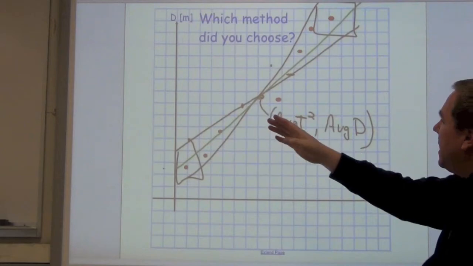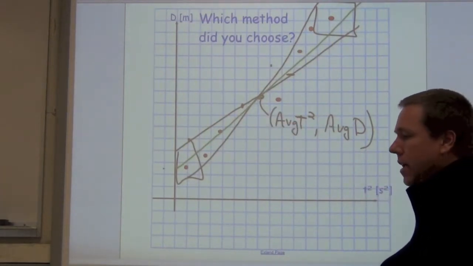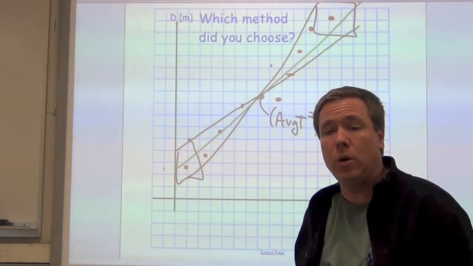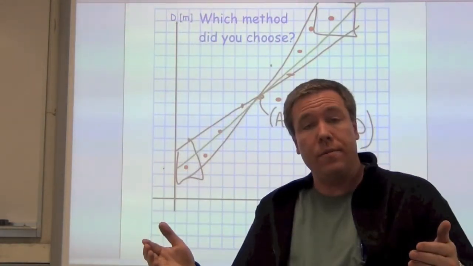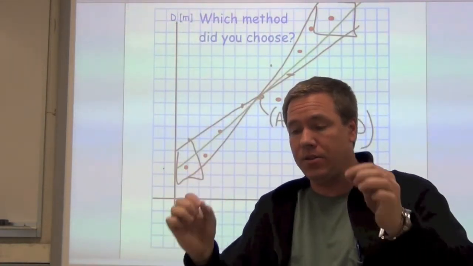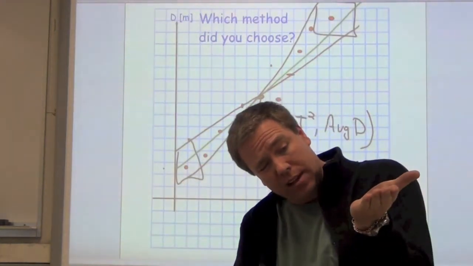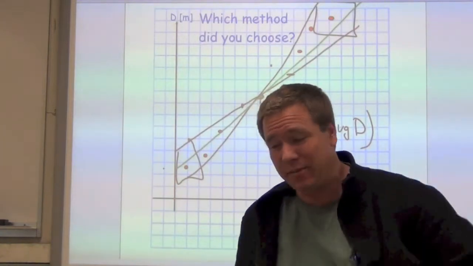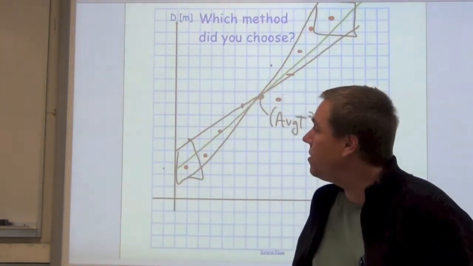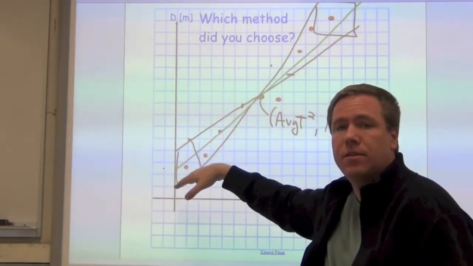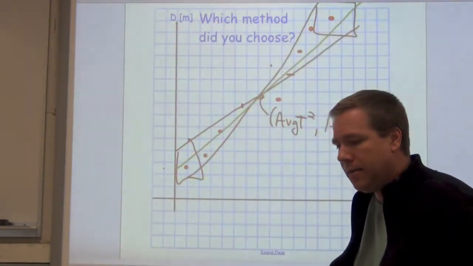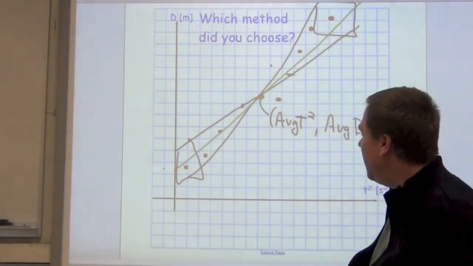Your plot of displacement versus time squared should have a best fit line, and there were two methods you could have employed. One was to take a straight edge and maybe close one eye looking through the origin and seeing the line and then throwing the paper down and drawing the best fit line. The other method would have been to draw two lines using uncertainty extremes and then bisecting those two lines. This was talked about in the previous video.